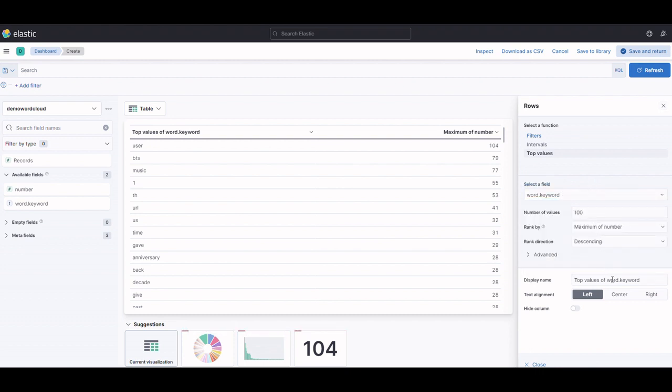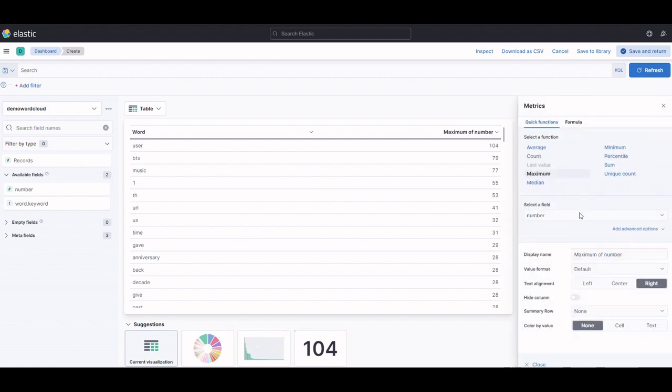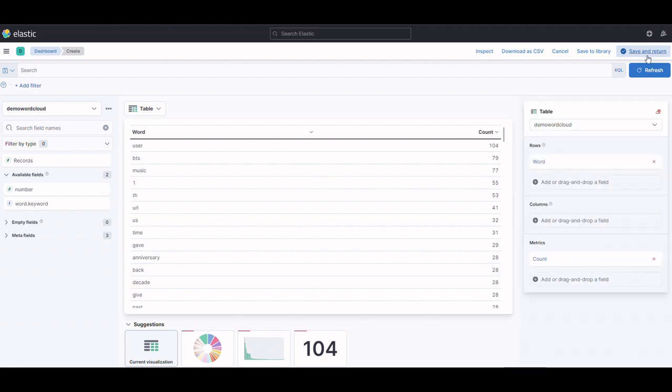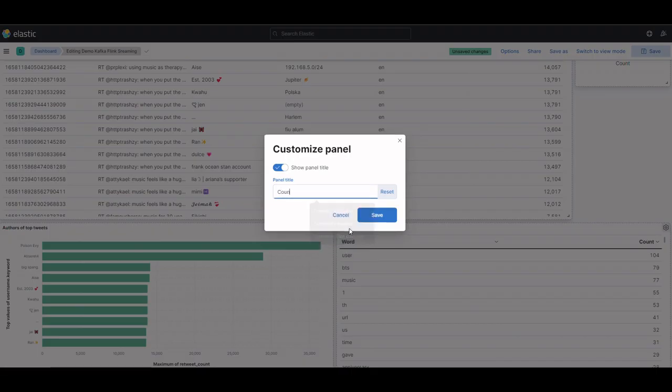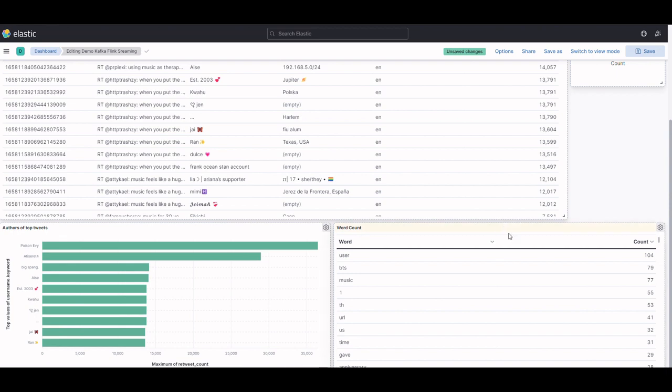We can give a title for this to word, and also we change the maximum of number to count. That's it. It's easy. And here we give a title for this visualization. We can give it the name word count. Save it.